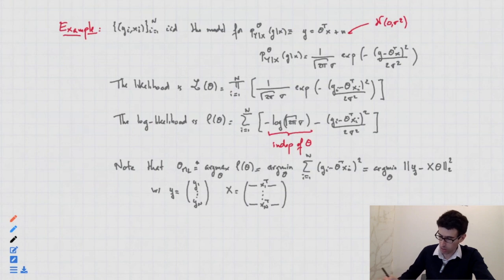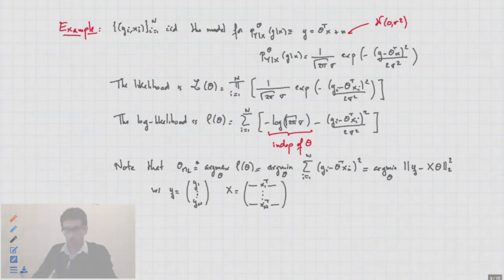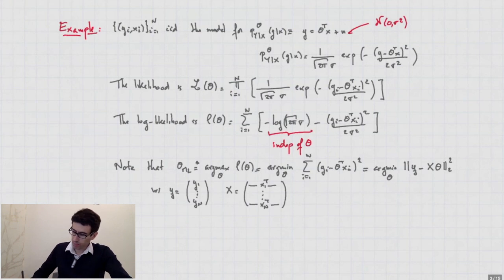And theta is just theta as a column vector. And you can convince yourself that when I take the norm 2 squared, it is exactly the sum from i equal 1 to n of yi minus theta transpose xi squared. That expression here turns out to be quite nice to handle, in part because you can rewrite it slightly differently.